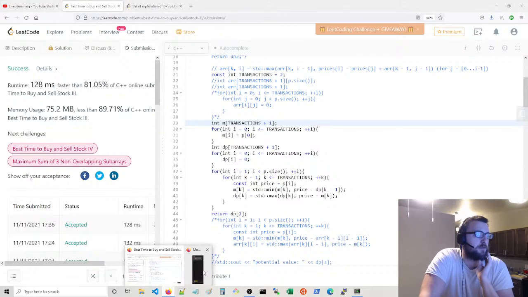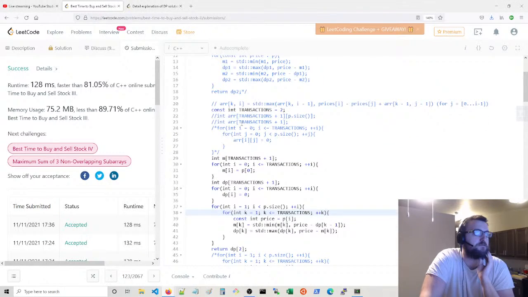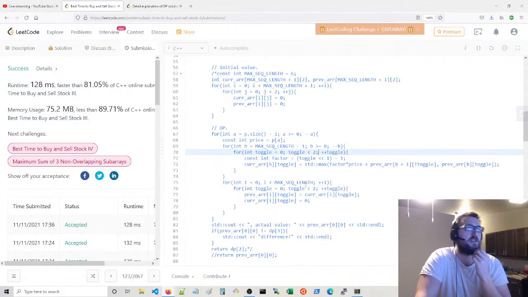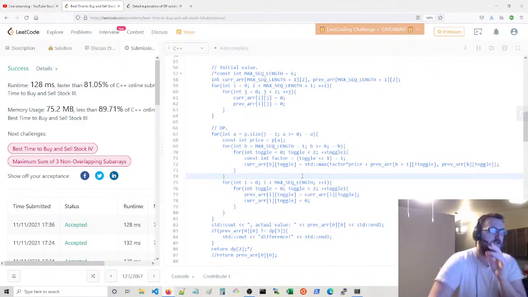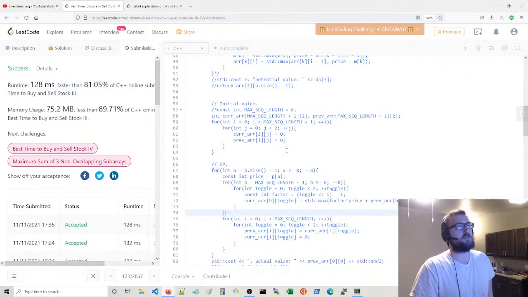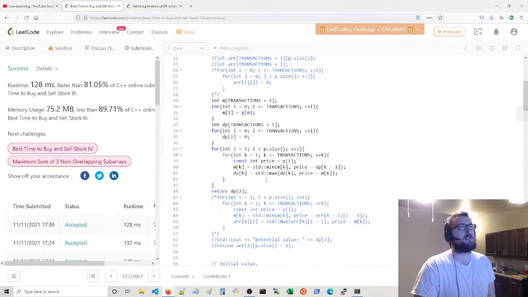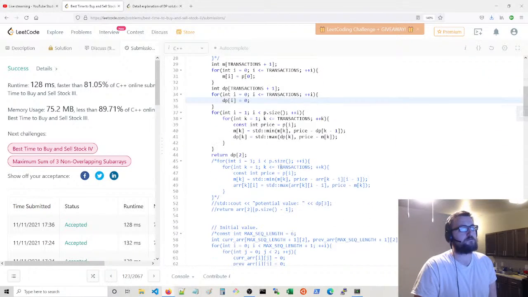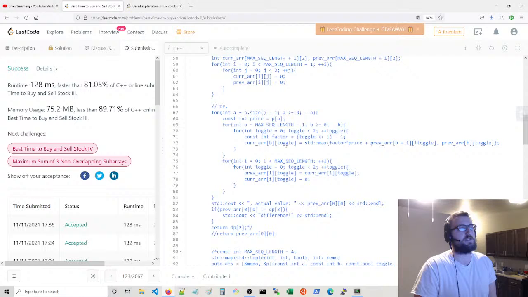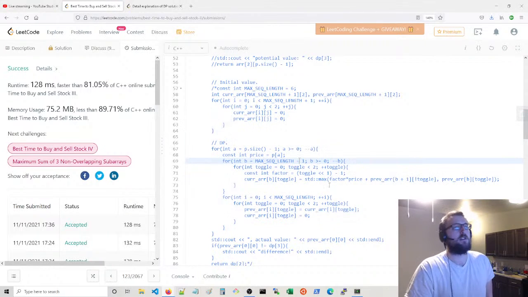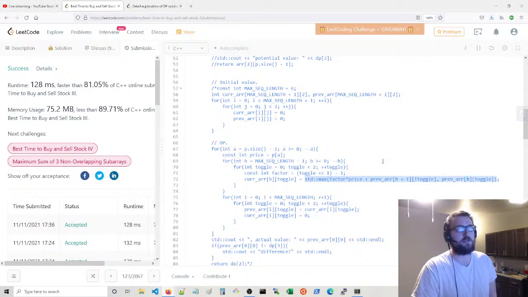I'd say it would be way harder for me to come up with this one than the one I actually did. The one I actually did was pretty simple, but it's kind of hard to code that correctly to actually get the DP solution right. This one is not as direct. It's got a bunch of different optimizations involved. It has one for the memory, but it's definitely a little bit more involved to actually code it correctly.